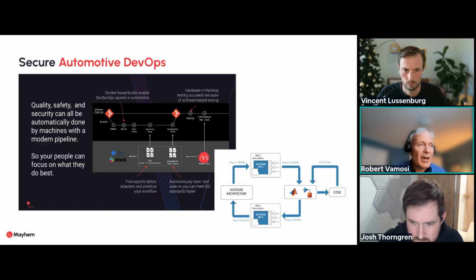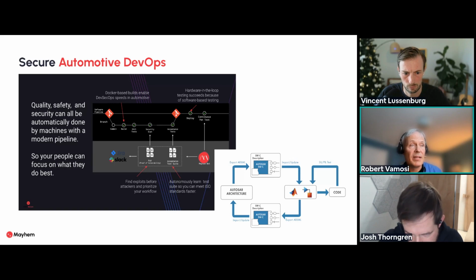So you have to have testing in the software development pipeline. This can be automated so that machine learning can handle creating thousands of unique unit tests for safety, quality, and security of your software. And as for hardware, you can use the same testing technique with MATLAB and Simulink to perform software in the loop testing before you send it to the chip, before you send it to the hardware.